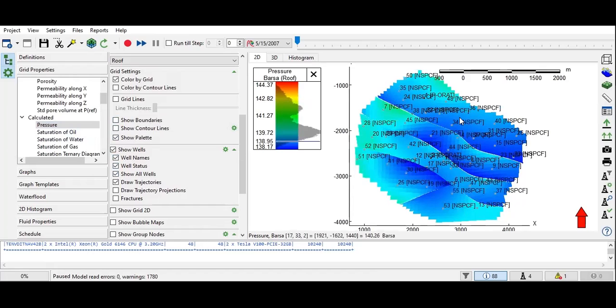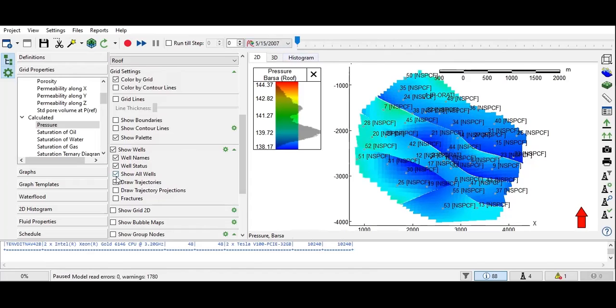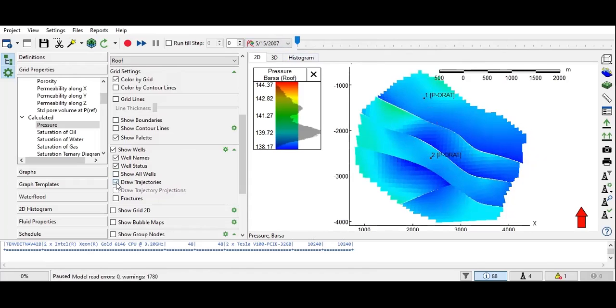Show all wells, right? But of course, the well will be drilled, will be located as per schedule. So this is our timeline. Okay, we go to the initial time first. Uncheck show all wells. Draw trajectories. This is important for 3D graph. Draw trajectory projections.